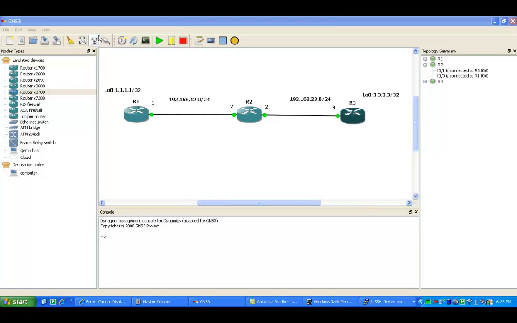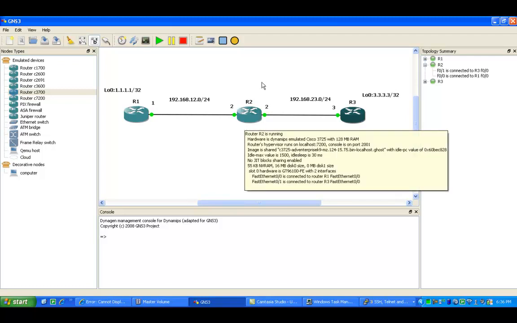And what we're going to do here is set up the ACL on router 2. Basically, we're going to show how you can use an access control list to block people or permit traffic based on the time or time of day. So we will do a basic example of a time-based ACL.